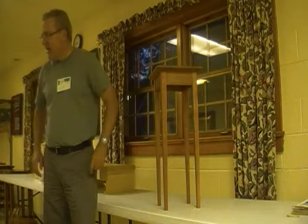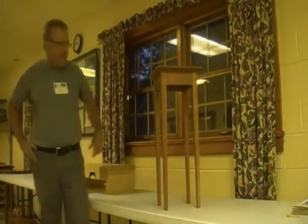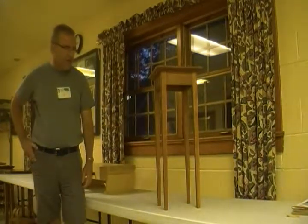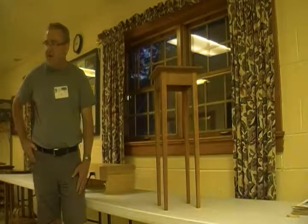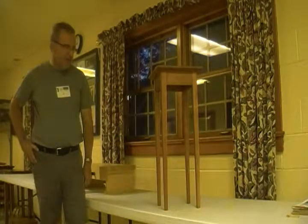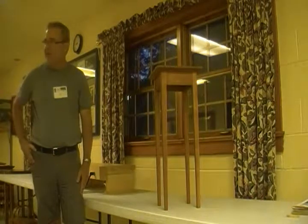How did you decide on the taper? I just liked what looked good when I drew it out. So I think this is an inch and a quarter up here maybe, and down here it goes to three quarters of an inch. And you cut that taper by hand? With a rip saw, and then a hand plane, of course, after that.